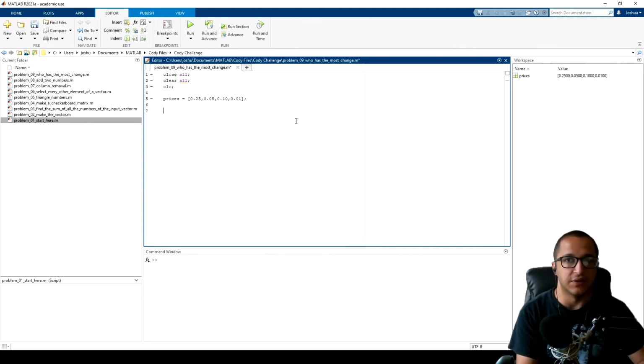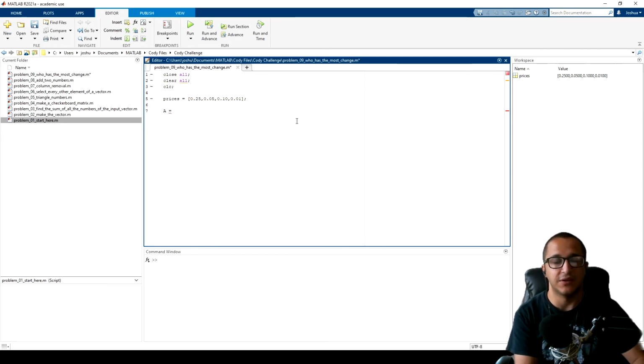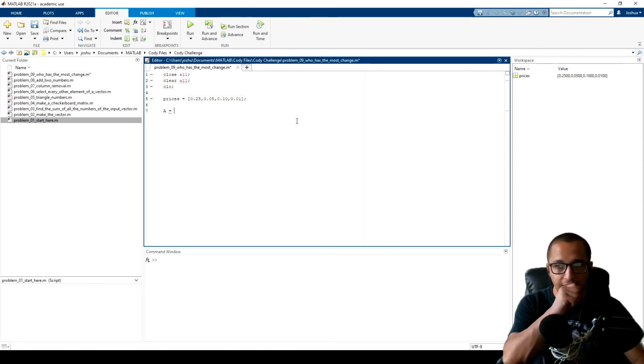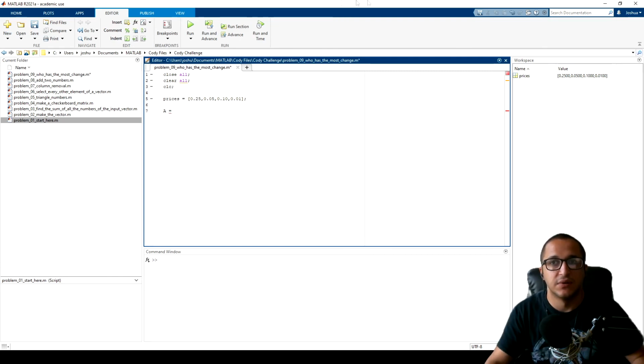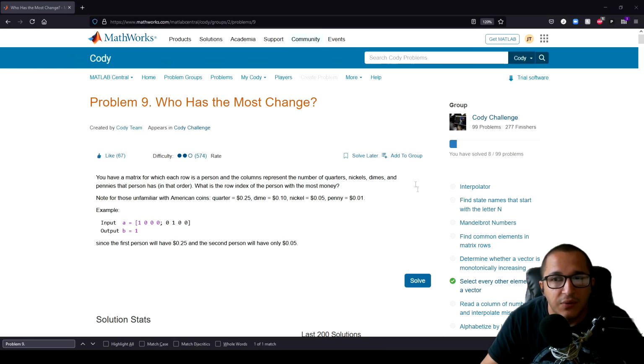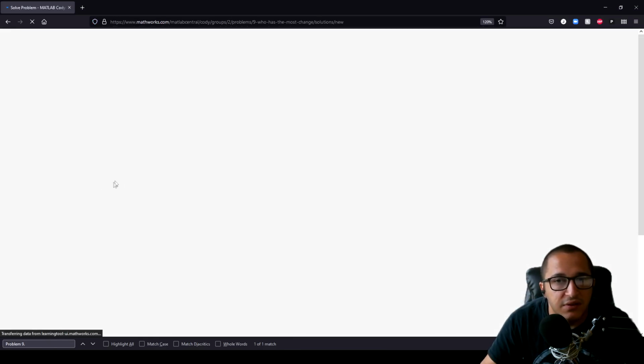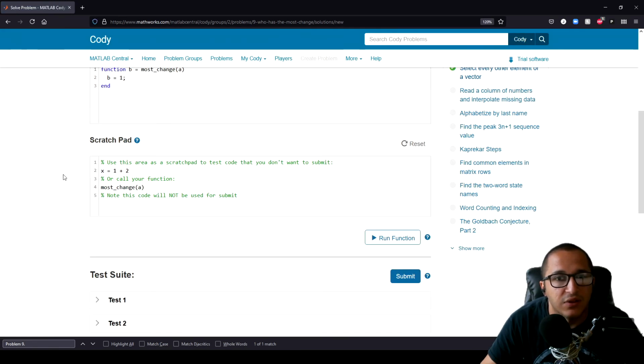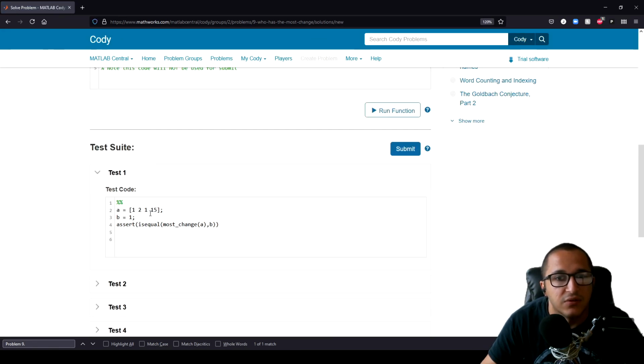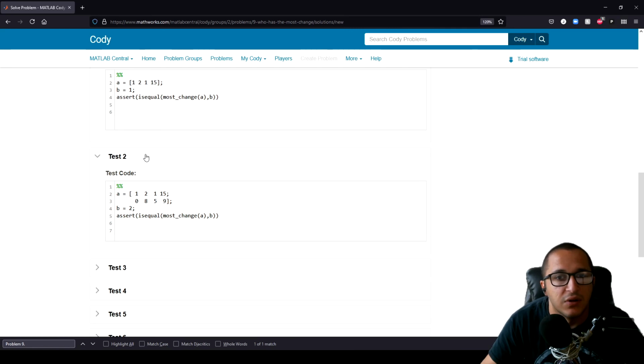Okay, so then let's say A is our input. This is how many nickels, dimes, or whatever that we have. So let's say A is a random integer matrix.